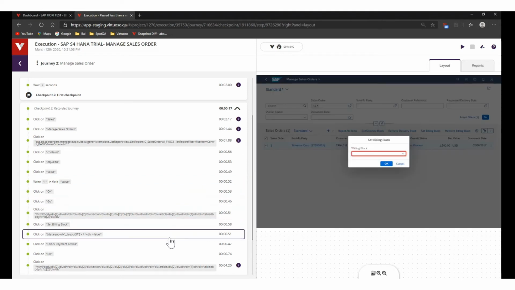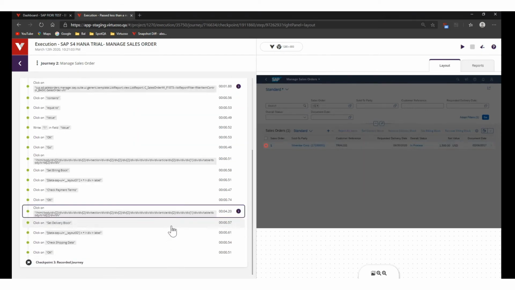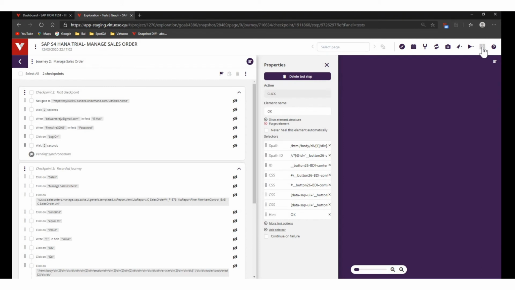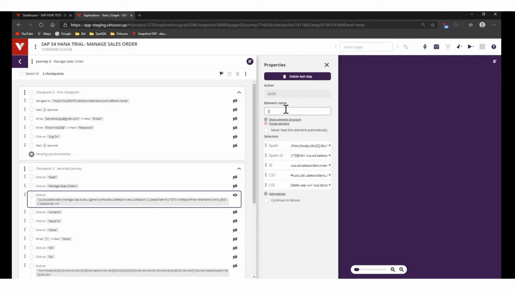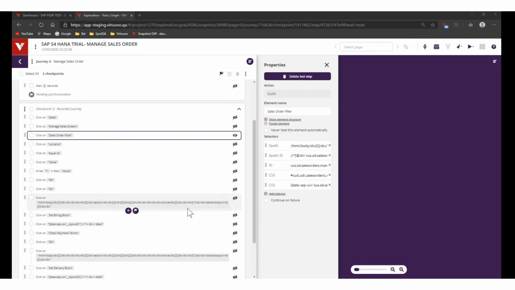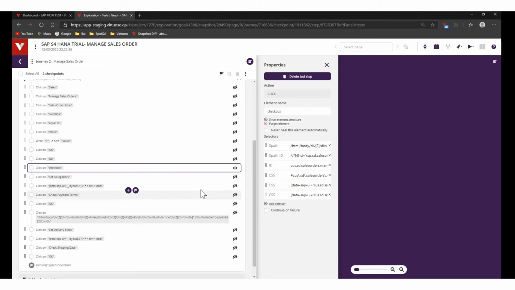Another key thing to understand here is that Virtuoso is going to maintain all of these steps. If any of these steps dynamically change in your web application, they're going to be understood, maintained and updated by Virtuoso. So what we can also do when we look back at the journey process, we can actually change some of these element names that were identified just through using the XPaths or selectors and give them a more meaningful name, and Virtuoso will again keep maintaining those for you.